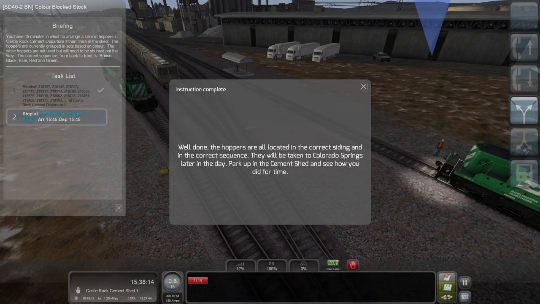Well done. The hoppers are all located in the correct siding and in the correct sequence. They will be taken to Colorado Springs later in the day. Park up in the cement shed and see how you did for time. Doing it.